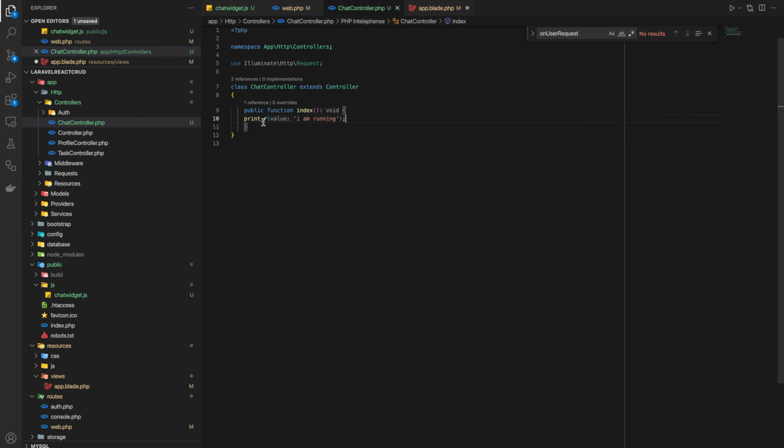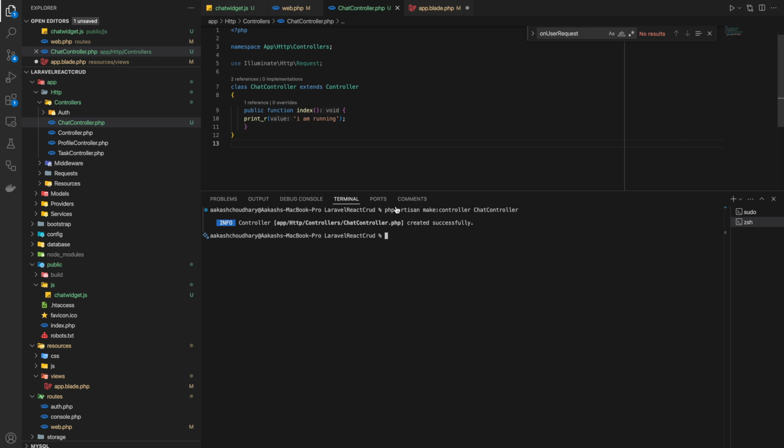Now, before using that, I have to install few modules, and I'll post the link of those modules in the description. You can check from there, or you can just type what I'm typing.